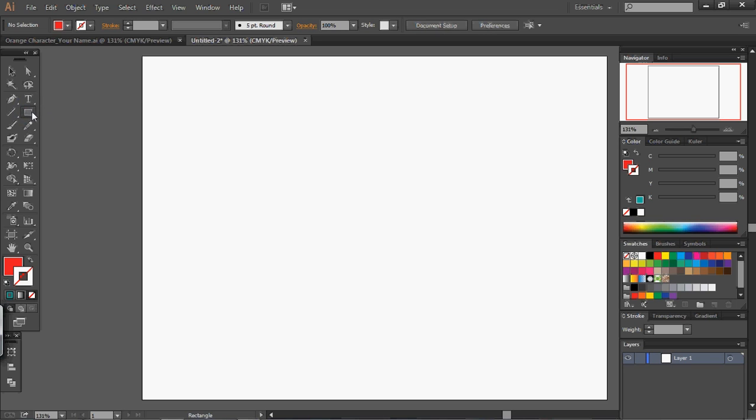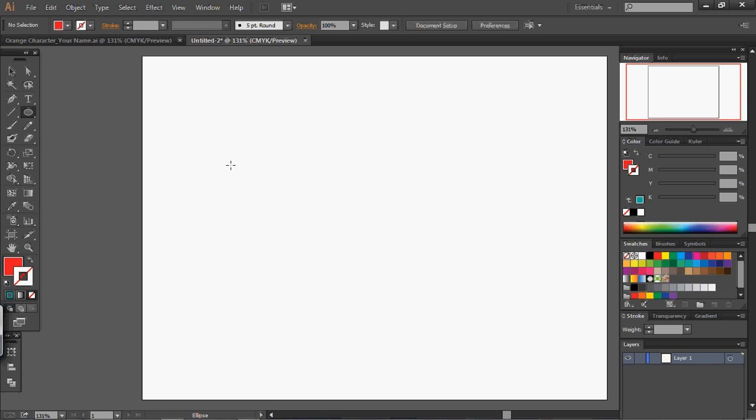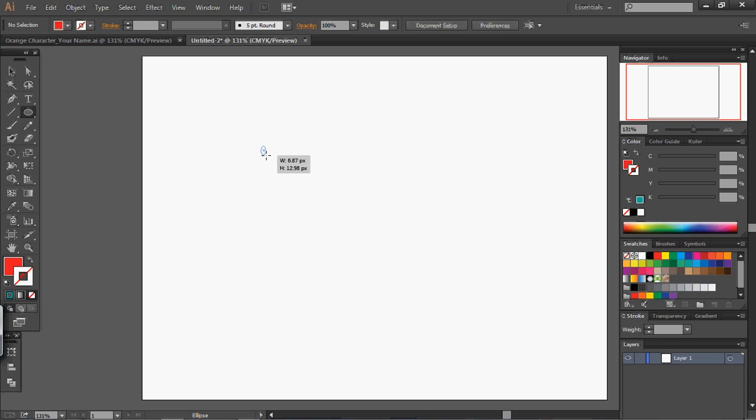and it should bring up the options. Can you see that there? The ellipse tool. This enables me to draw all sorts of round shapes. Notice that some are squashed horizontally and vertically, or like a circle. You can either click once and put your values in, or your measurements, or as you click and drag, it draws from the top, left, or right hand corner, or from the bottom, and you can draw.